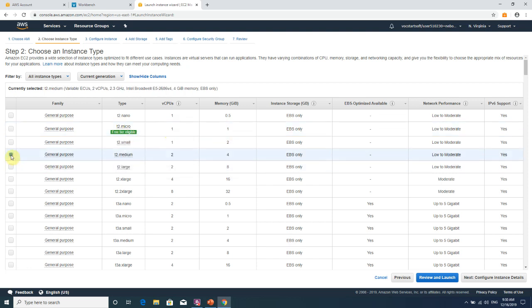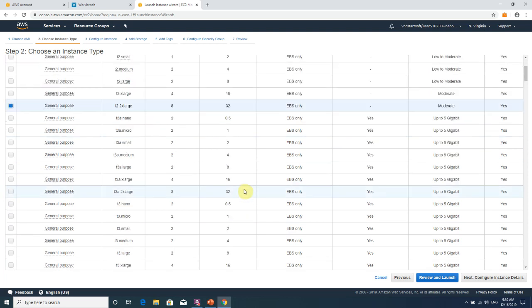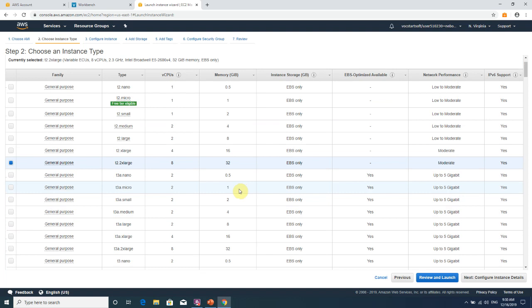We can choose some other, but if you choose this, for example, we will use our credits. If you choose this machine, you see it's large, with 8 virtual CPUs and 32 GB of memory, it will consume a lot of our credits. On AWS Marketplace, you may see exactly how each machine image is consuming credits.